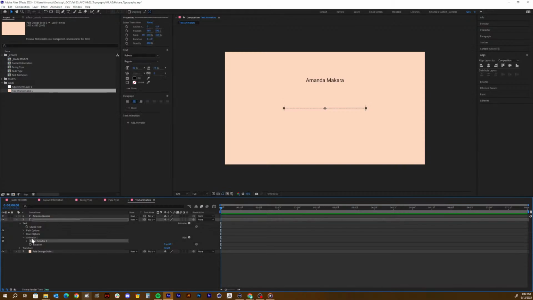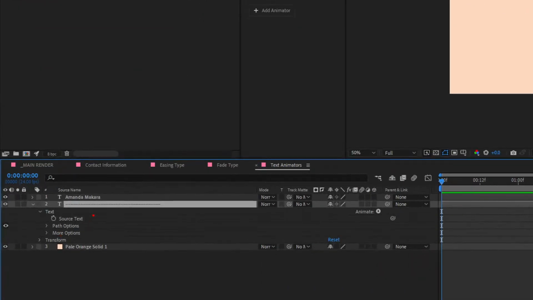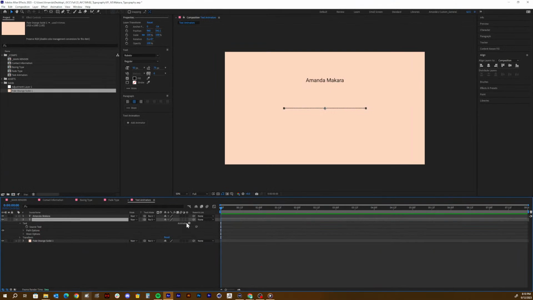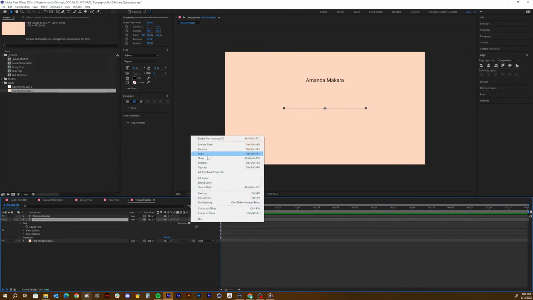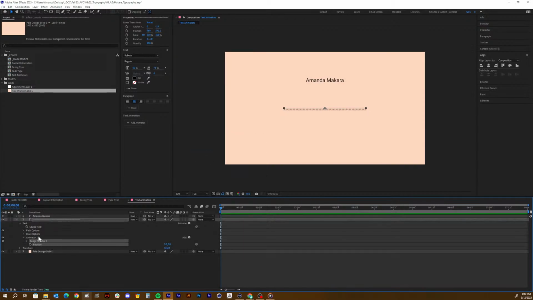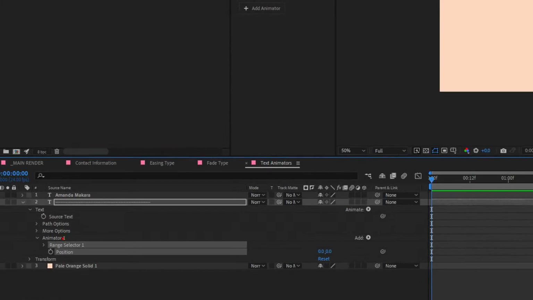I'm going to delete this animator. Notice what happens is this text section unfurls, and normally it would just have the options where you have your source text, path options, and more options. But when I hit this Animate button and select an option like position, it adds a little folder section that says Animator 1, and it opens up to a range selector and position.